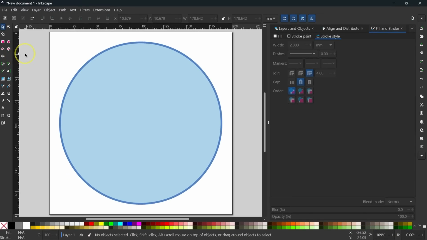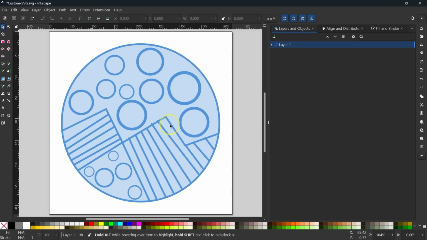I will show you a few more tools. How can you create those zigzag lines which you saw before? Something like this. We are going to create these zigzag lines. You can change the design also, no problem. It's just an abstract representation or an example for you. You can make your own design. I'm just going to show you the methods and the tools by which you can create it.